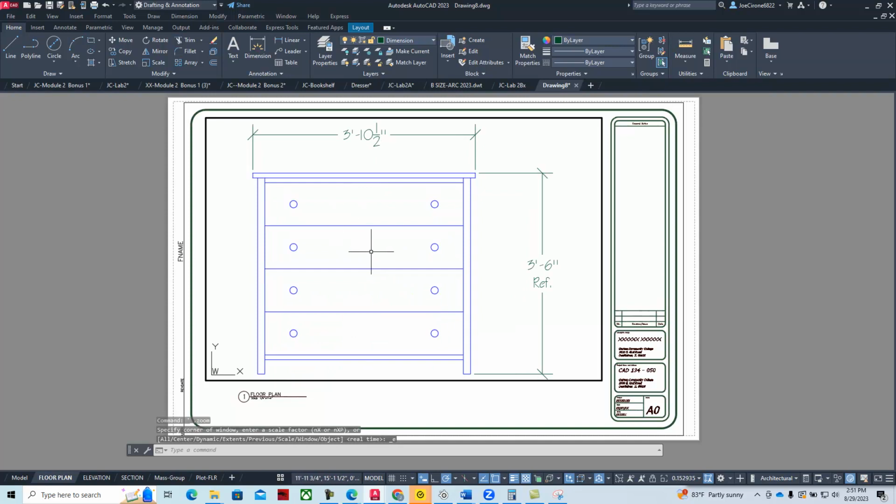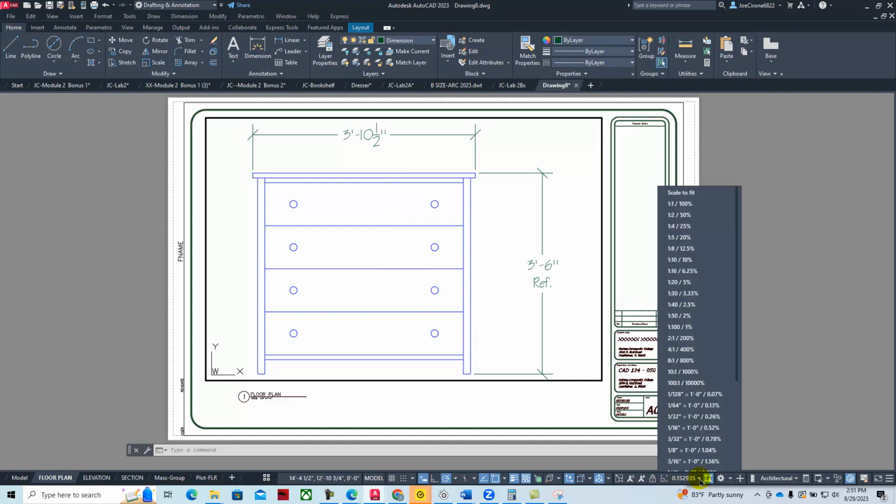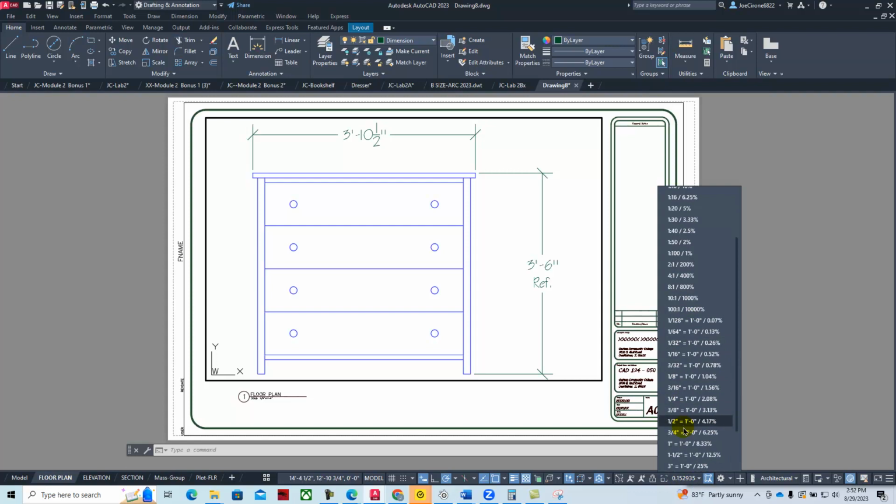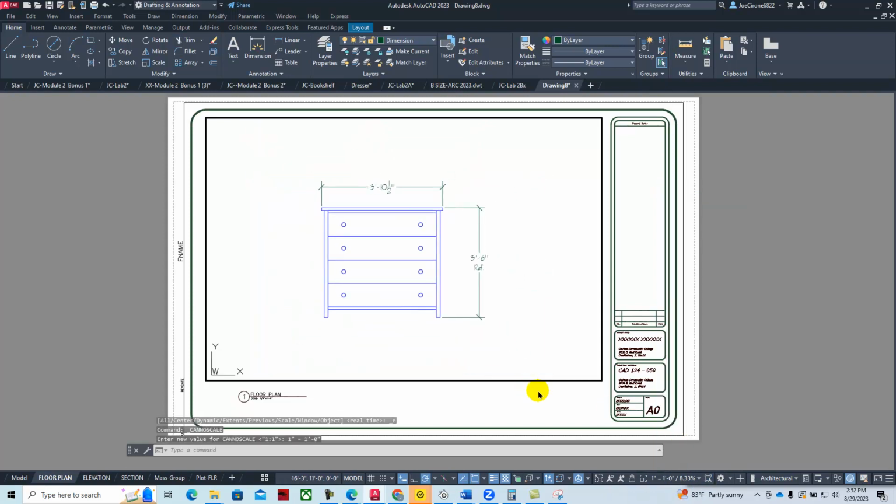Now we want to have this set at a scale that we can measure, and so the way that it works with AutoCAD is that we use this button down here, this box down here, to dial in the scale, and we're going to set this up at 1 inch equals a foot. So we're going to set that, and then we're going to lock it. And that's it. When we print this out full size on 11 by 17, we'll be able to use an architectural scale set for 1 inch equals a foot. But we need to tell people that.